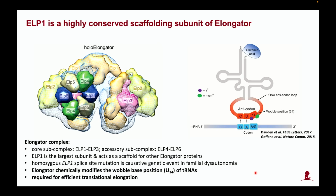Next, we needed to figure out, well, what does this thing do and why is it mutated in the germline of children that develop sonic hedgehog medulloblastoma? And so combing the literature and PubMed and GeneCards and Wikipedia, I guess now you'd use ChatGPT, we quickly concluded that ELP1 is a scaffolding subunit of a multi-protein complex known as elongator, pictured here.